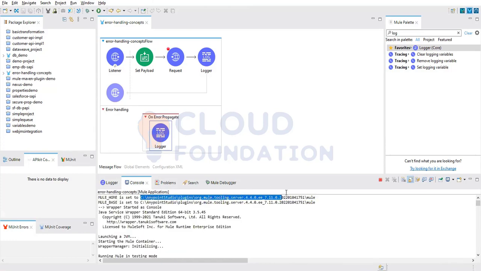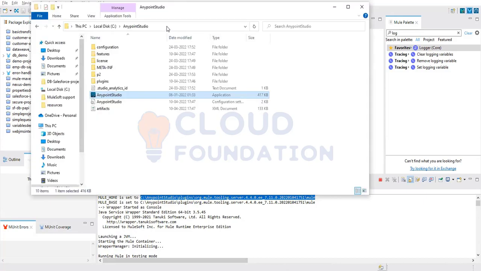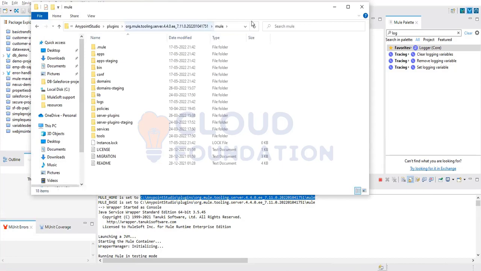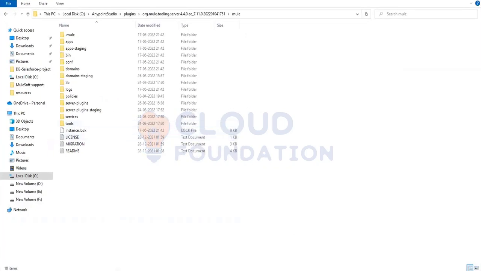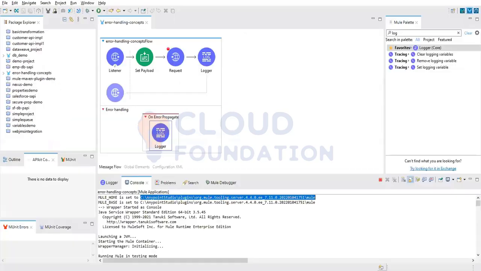So if I go to this one, what is our application name? One moment. Our application name is error handling concepts. This is the application name.